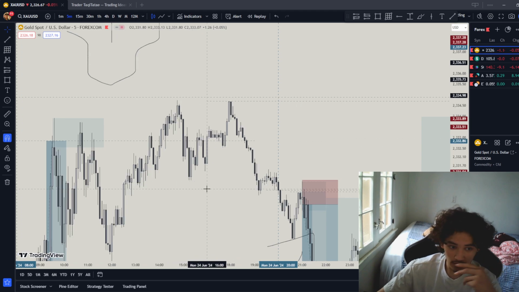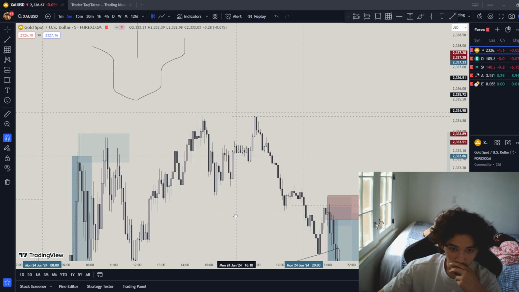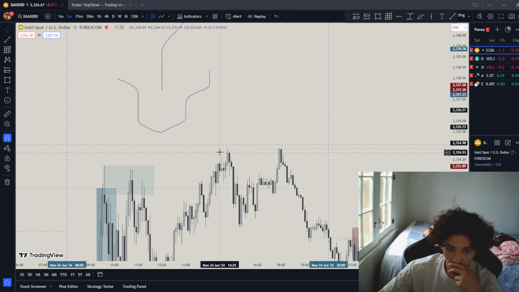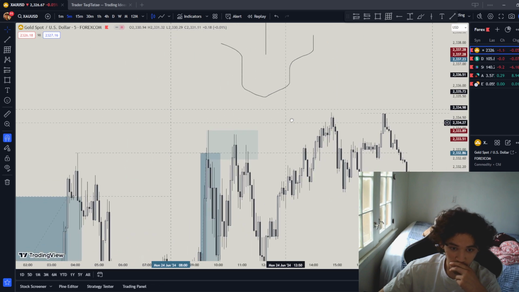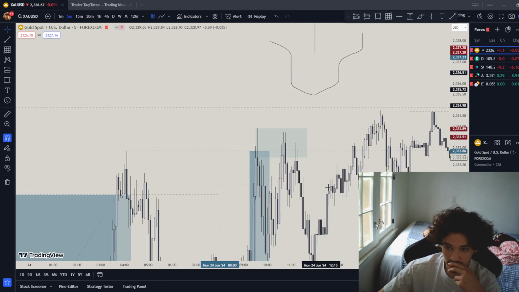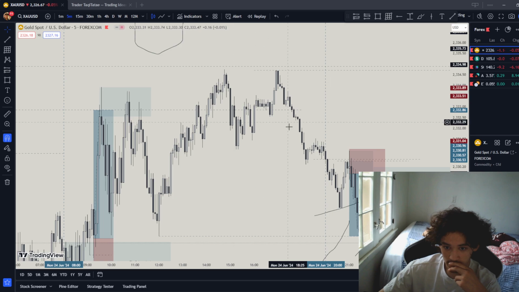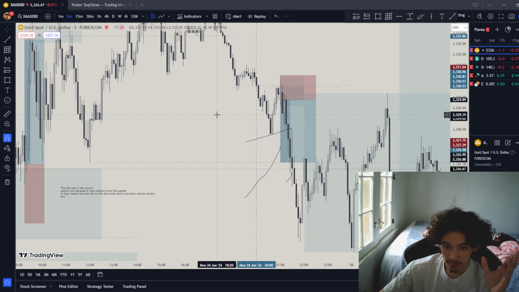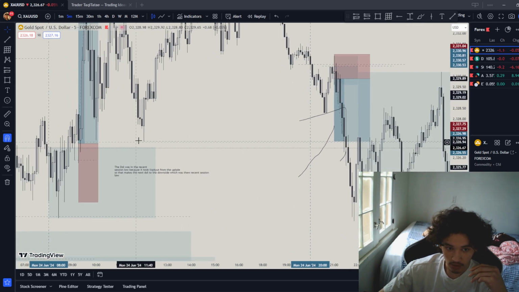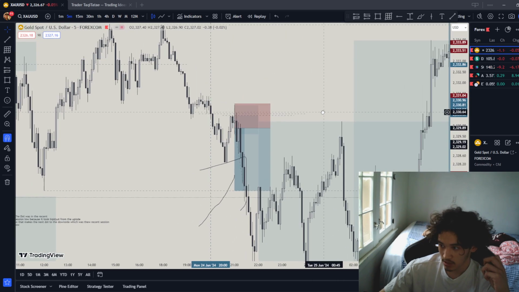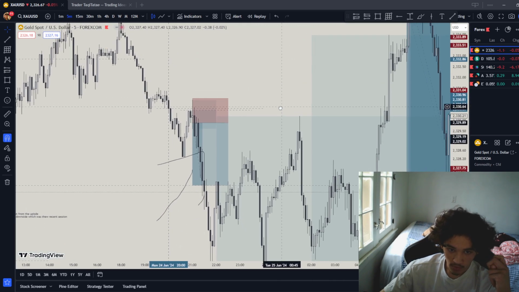If you go to the previous session, the market literally filled the fair value gap all the way, took out liquidity from here, right? Took out session high from right here, and yeah, that caused the market to go down. Now the trend is back to bearish, so the bearish sign is right here, retention low, and other lows over here as well, right? But I only went for the one take profit because that was the retention low, right?